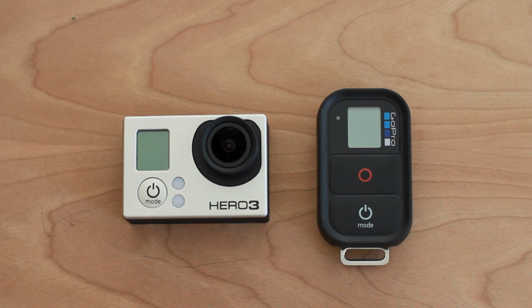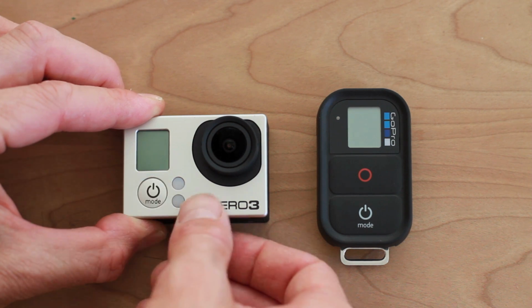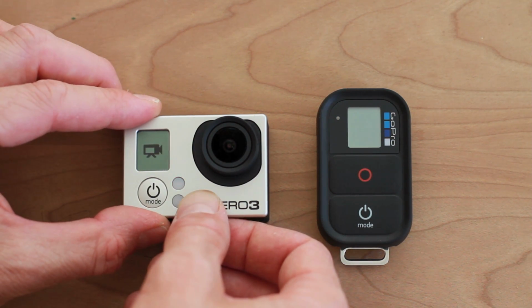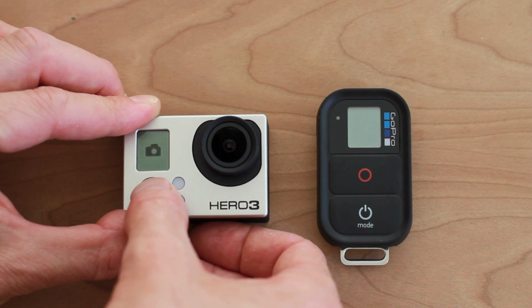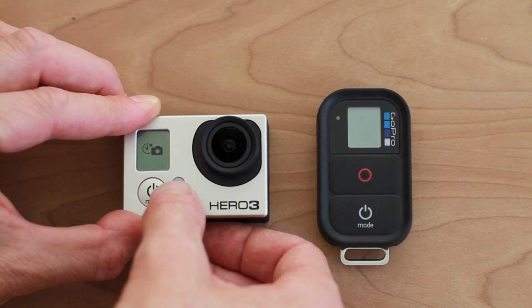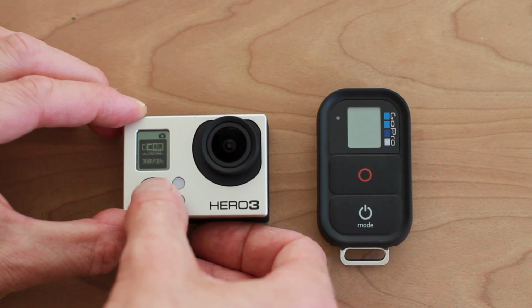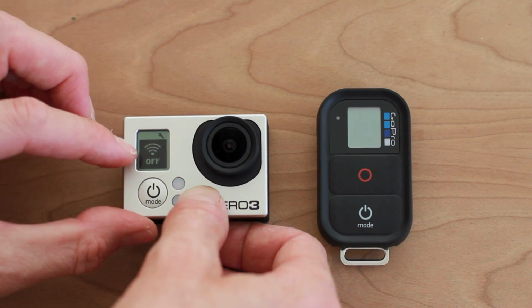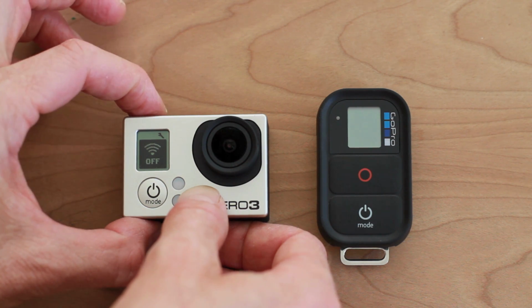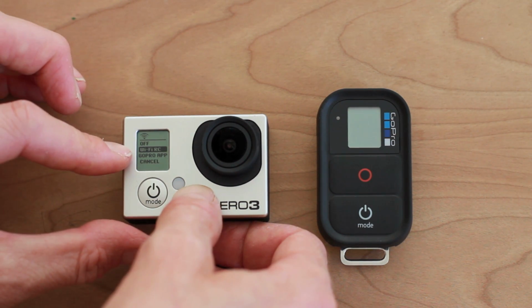Okay, the next thing you want to do is to set up the connection between your camera and the Wi-Fi remote. So the first thing we're going to do is to turn on the camera, set up the Wi-Fi on the camera, turn it on and scroll through the menu items by pushing the mode button until you get to the wrench. And then select that, scroll through again until you get to wireless controls, and select that. It's going to show that your Wi-Fi is off, so you're going to select that and scroll down to Wi-Fi RC, which is the Wi-Fi remote control.